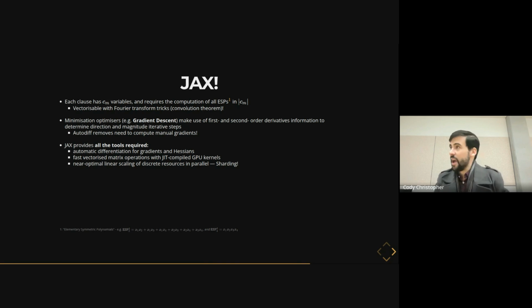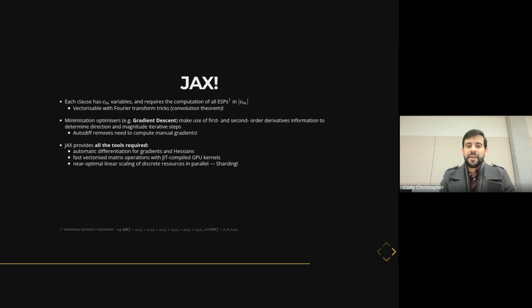All of our minimization algorithms over smooth continuous functions want to make use of first and second derivatives. Normally we would have to compute these explicitly, but in this particular case, JAX has auto differentiation, so that removes the need for us to compute manual gradients. So we can see that JAX has all the tools we need to compute this problem.